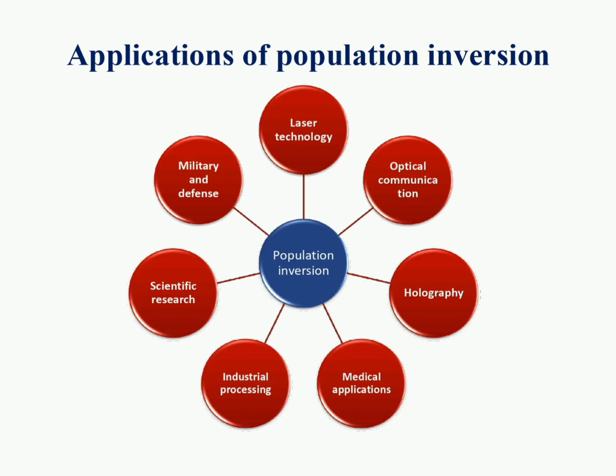So these are the applications of population inversion. Actually, these are the applications of laser, we can say, but population inversion is a necessary condition without which laser action cannot take place. So here I have outlined the applications of population inversion. They are used in laser technology, optical communication, holography, medical applications, industrial processing, scientific research, military and defense.